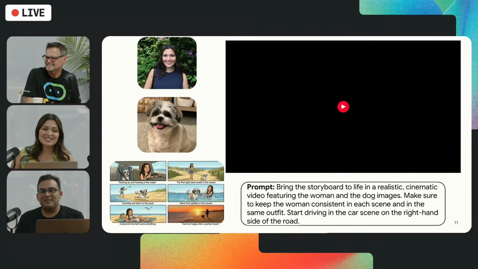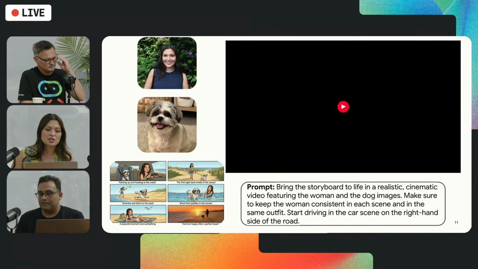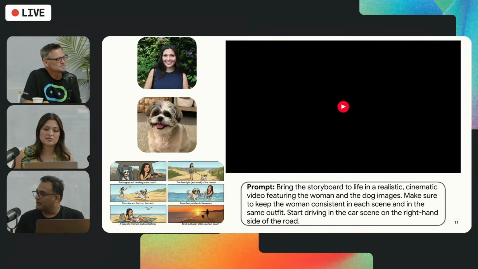Yeah. It's really cool. The consistency, and what you were saying earlier, is a huge unlock with this model. You're able to provide kind of anything as reference. I have different character images, but I also have an image that's just a whole storyboard, even with text in the image from Nano Banana.